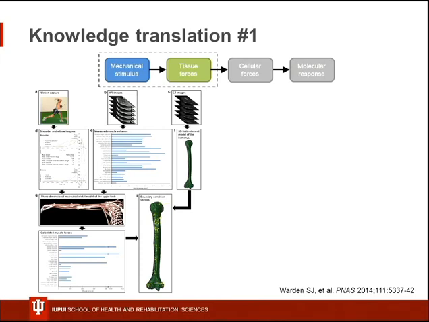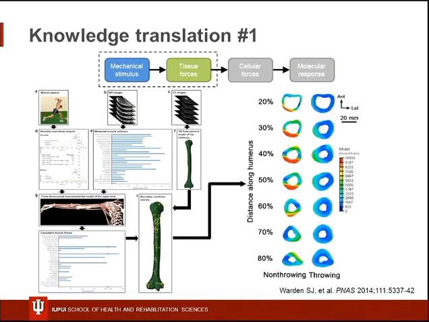And this is how we modeled the forces on the humerus in the baseball players: you get motion capture. You work out the forces that are acting at, in our case, the shoulder and elbow. We work out in three dimensions what the torques and forces acting at those joints are. In the same player, we get their muscle volumes, so we work out how big their muscles are. We plug it into a musculoskeletal model, which is based on cadaver dissection. It's the angle of pull of the muscles. It's the insertion of all the muscles.